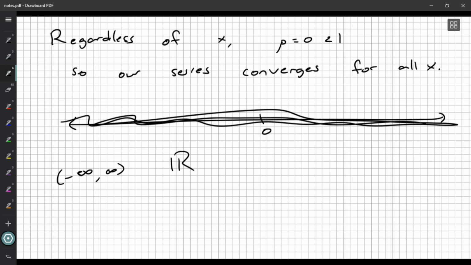Exactly what I predicted would happen. But we didn't rest on the prediction. We didn't say, that must be what happens. We did the math. We backed it up. It turns out the value of x doesn't matter. You always get convergence. So we'll just say it converges everywhere. And there we go. So the interval of convergence, all real numbers in this case.